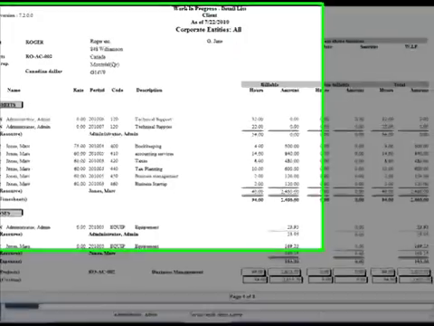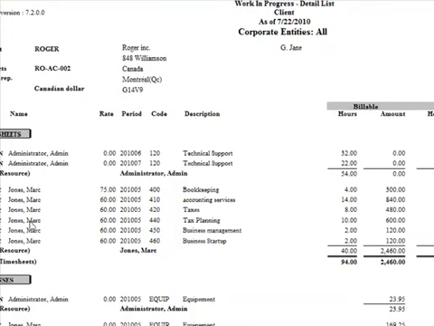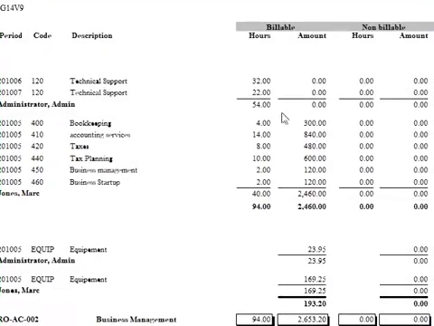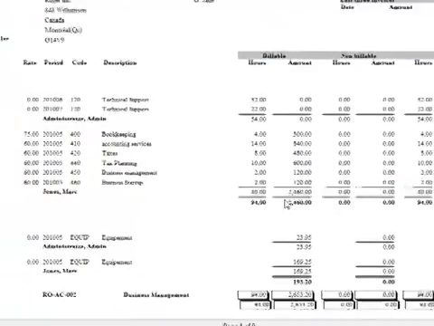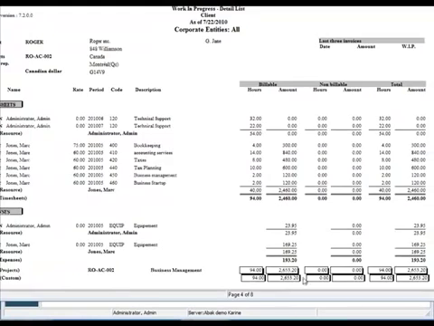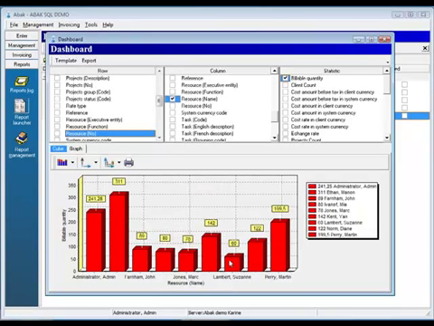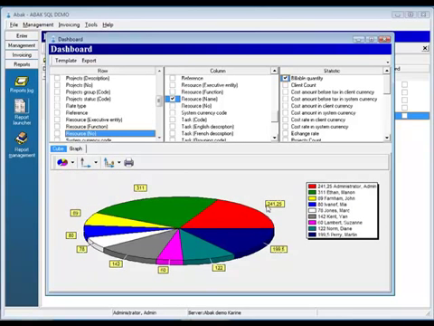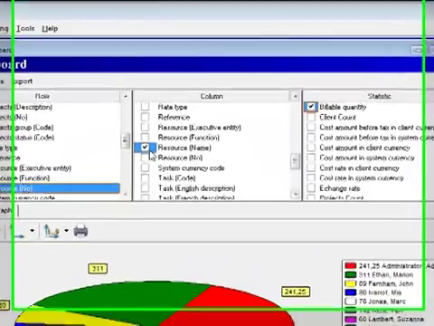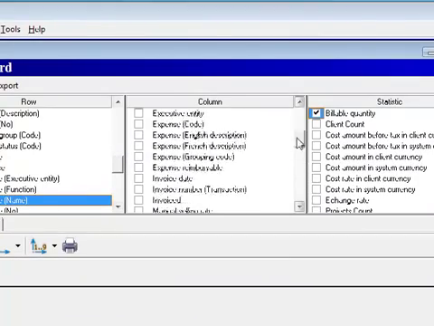The work in process report shows all billable time and expenses that haven't been billed yet. This is a useful report to plan your billings at the end of the month or to make sure no billable item has been forgotten. Our pivot reports can show data visually in any way you would like. For example, we can see billable hours per project or per employee, as a bar graph or as a pie chart. Our easy-to-use selector will let you change data, for example, from employee to client, in 2 clicks.